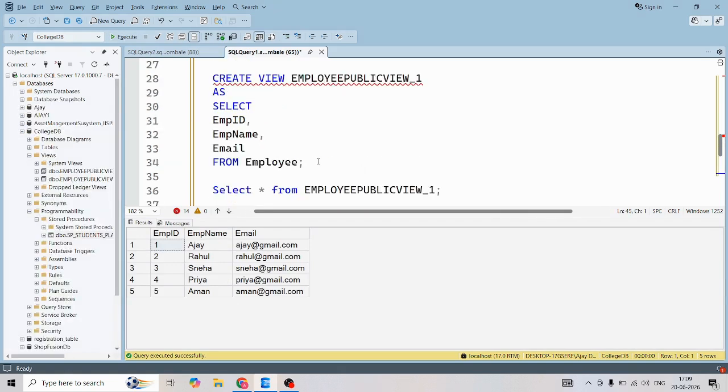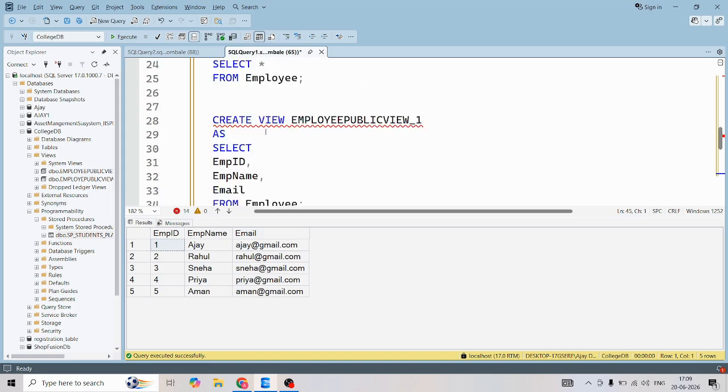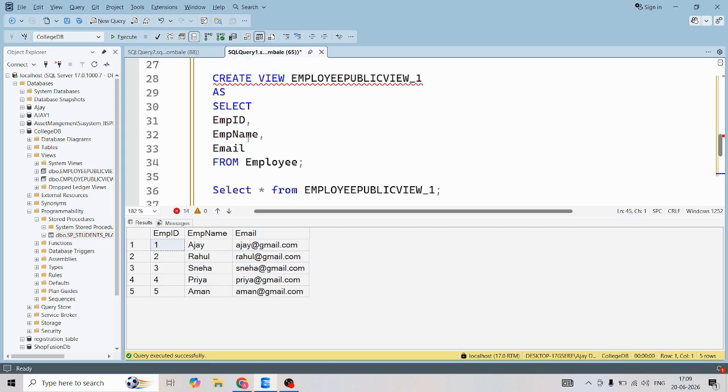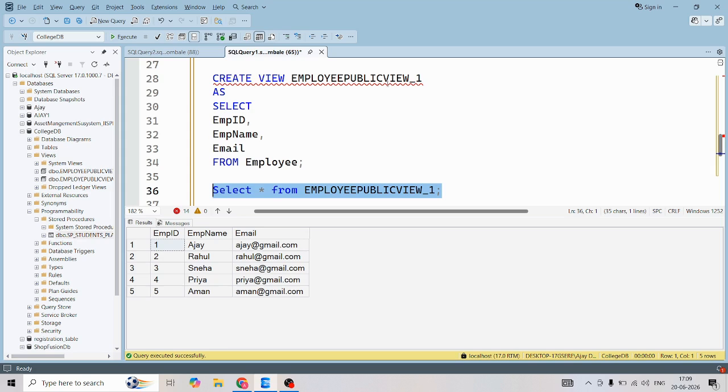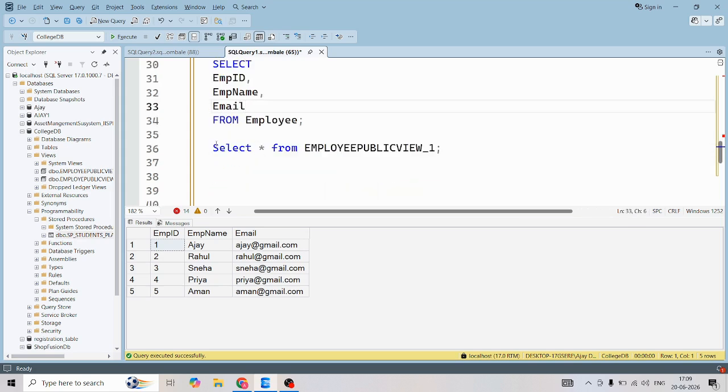In this select statement there are only three columns: employee ID, employee name, email. So all normal users will see only these three pieces of information. They will not be able to see the salary, phone number or address of the employees.